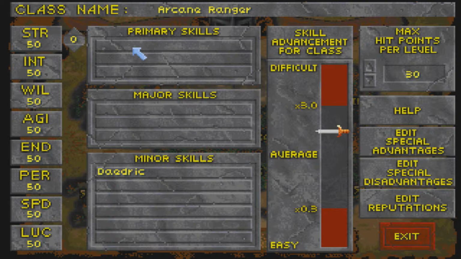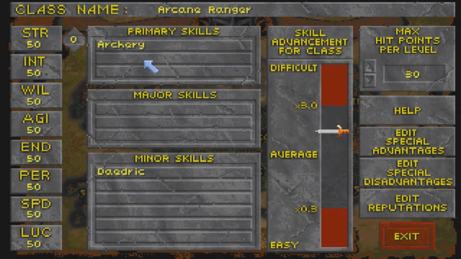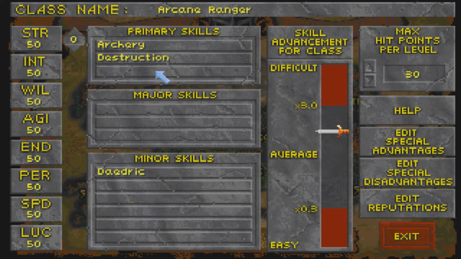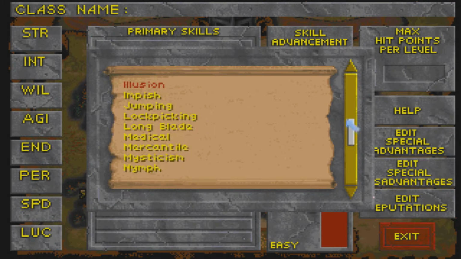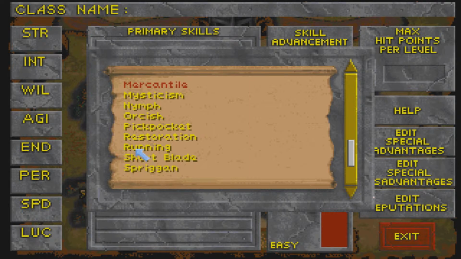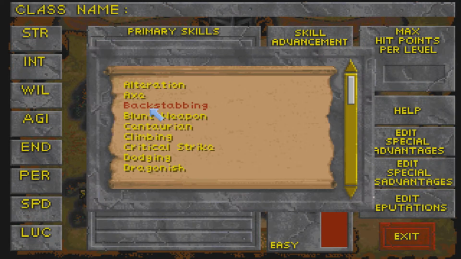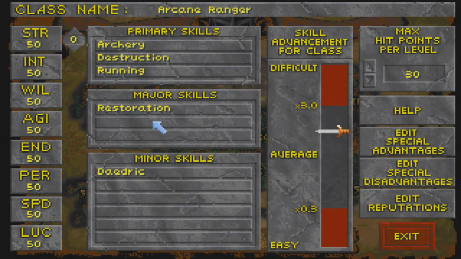Like I said, we're going to be an archer type, so archery is a must. We're going to be a magic caster type, and let's destroy. Let's pick our damage magic up there. And I figure rangers, they run fast, and you're running everywhere, so you may as well level up the running skill. Get it up there early on so we can move around quicker. Let's see. Major skills, I think let's go on the other side of the coin from destruction. Let's go with some restoration. We can heal. We can mend that which we destroy.